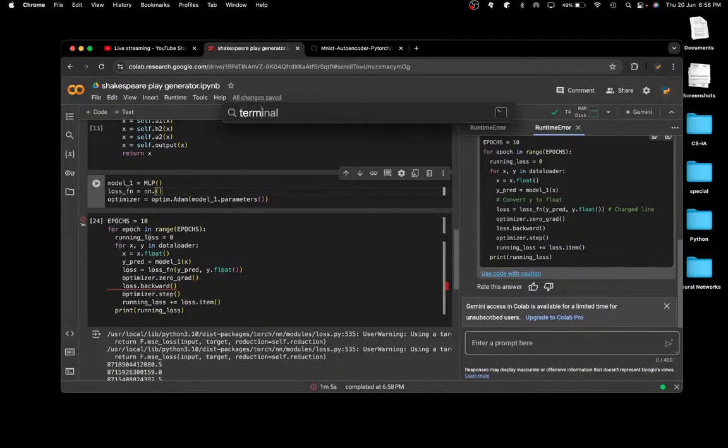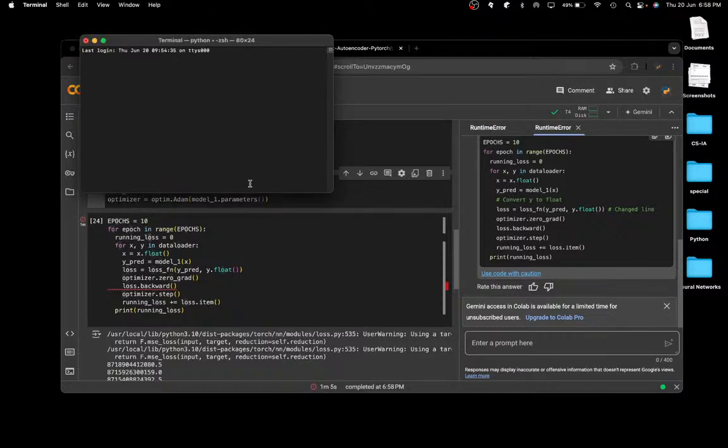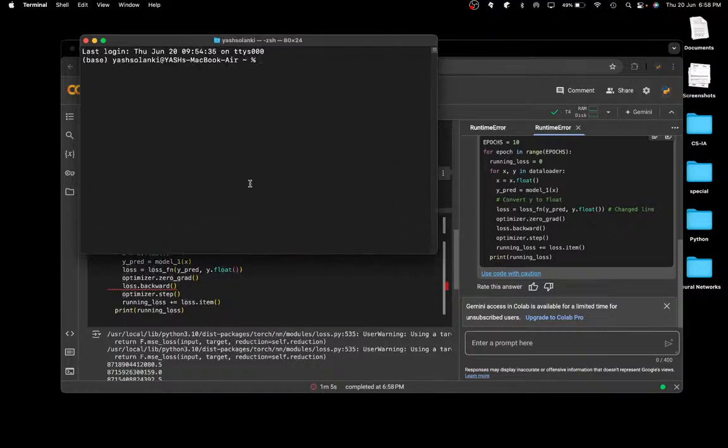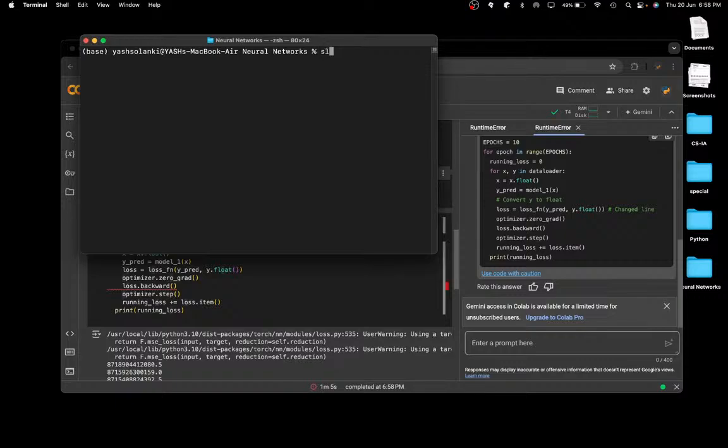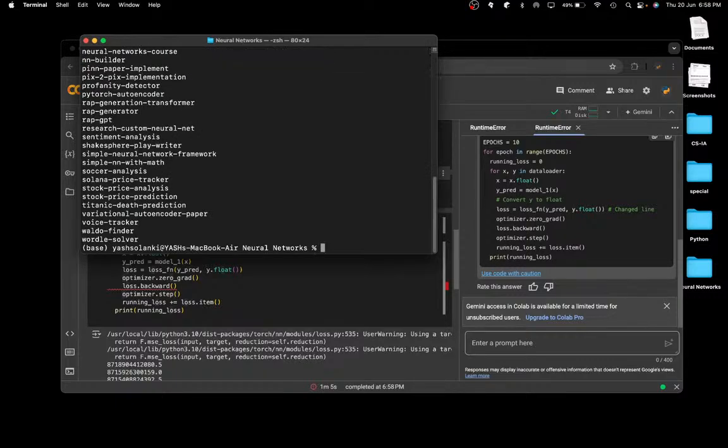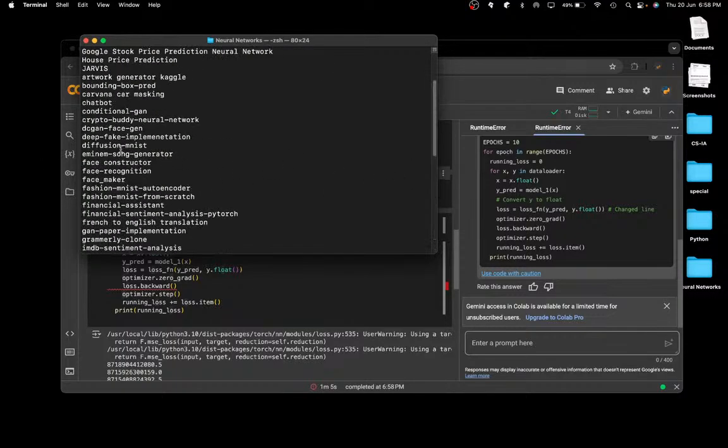Alright, so I have made programs like this, similar in TensorFlow, so I'm gonna use that as a reference for the hyperparameters. Alright, so I'm just gonna quickly use that. Where is it?